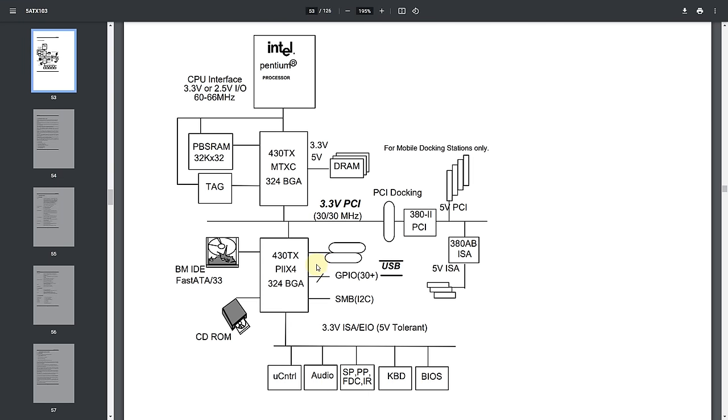We have a chipset diagram here. The chipset used in this main board is the Intel 430TX, and it has a cacheable memory size of only 64 megabytes. This means if you install more than 64 megabytes of RAM, the performance will go down, especially under Windows. Under DOS, when I did the tests, I didn't really notice much of a difference.